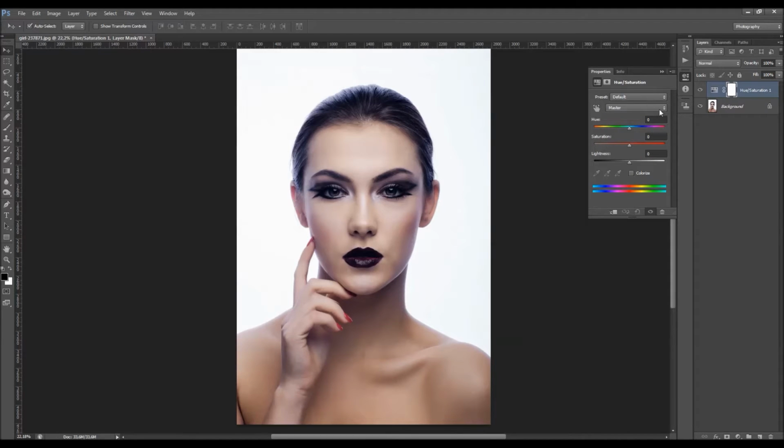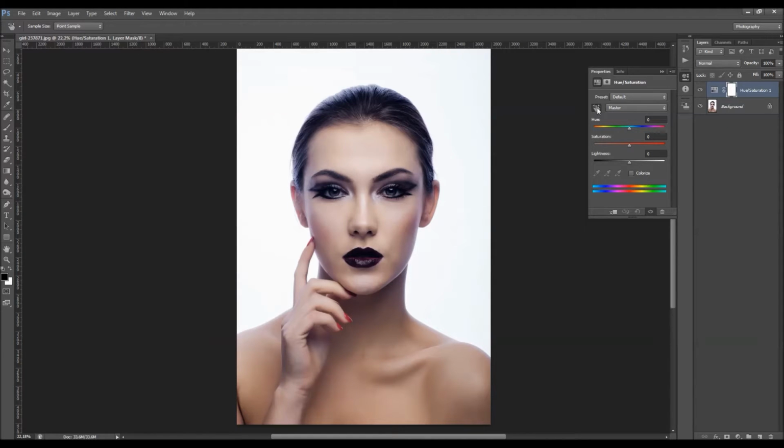Okay, so here you can actually choose the color that you wish to affect on the photo, and I'm going to leave the master here, so it will actually affect all colors, so actually the whole photo. First, it says here click and drag in image to modify saturation.